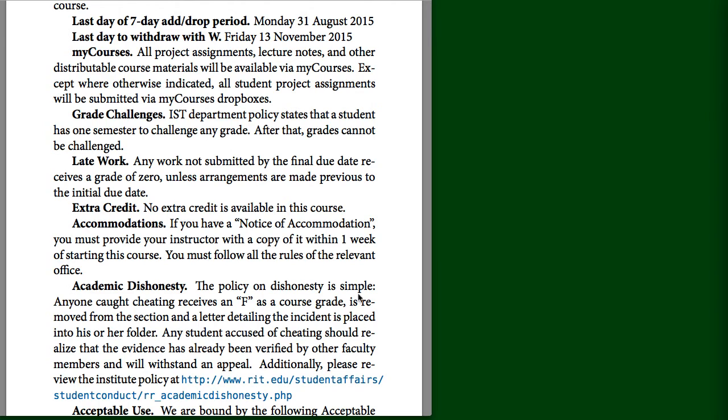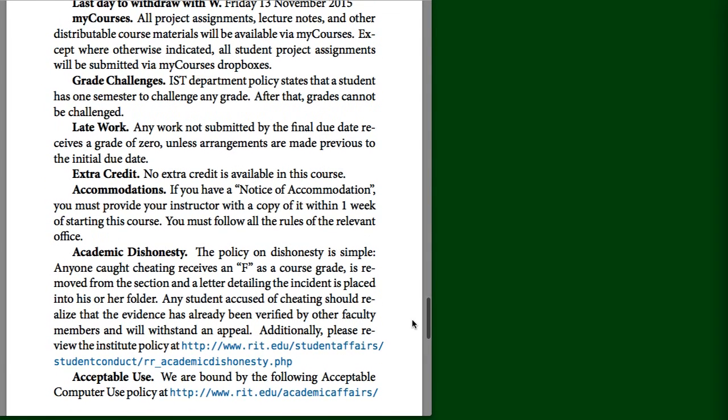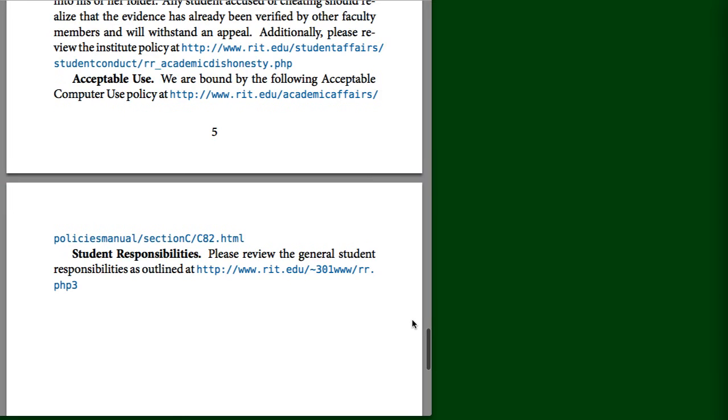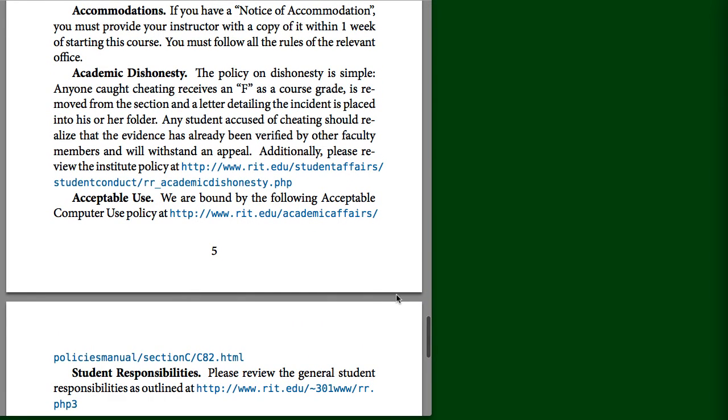Makes me very sad. And I'm serious about that. I mean, I don't want to have to invoke this kind of policy. And if I do, as I did two semesters ago, I had to spend a lot of time following up and verifying with other faculty members so that by the time that I accused him of cheating, I had an ironclad case, and he should have guessed that and responded differently from the way he did. I think he made a huge mistake, and now he's gone.